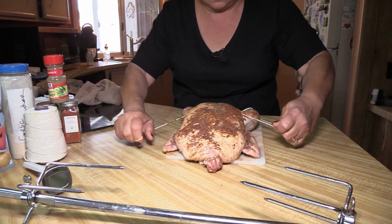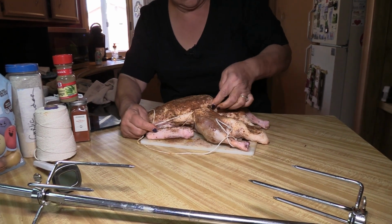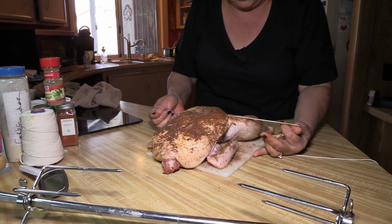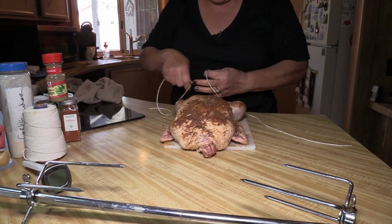And then what we're going to do is come right underneath the edge of the breastbone, which I'll go ahead and give you a little show. See right here, we're right under the breastbone, so you know you've done it perfectly right. That's going to keep him from flopping when he rotisserates. And then what we got to do is make a knot here and tie it tight.